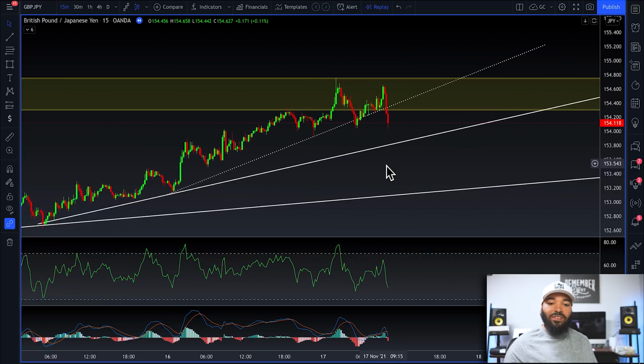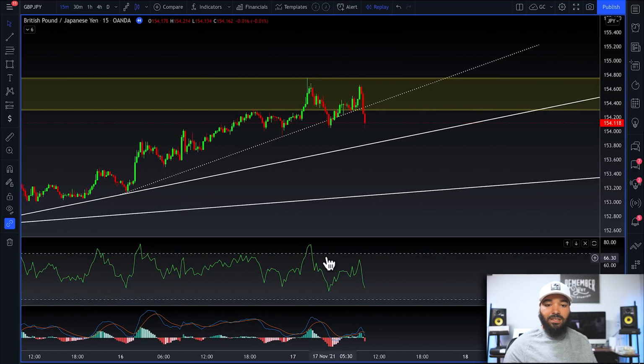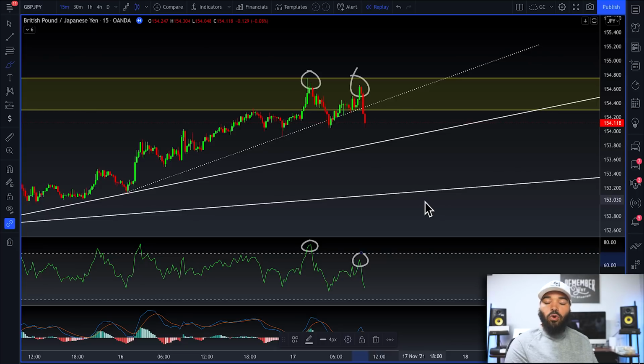But look what I think you missed. Look at the RSI. Do you see how price comes almost even? That's a double top. Do you see how price comes almost even with the previous high? You see that? But why isn't the momentum of the RSI going with it? It ain't that much lower on price, but it's a lot lower on this RSI. That's the key. Okay? I'm trying to teach you.